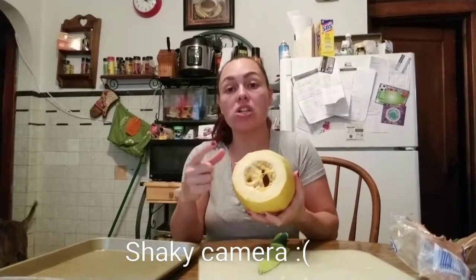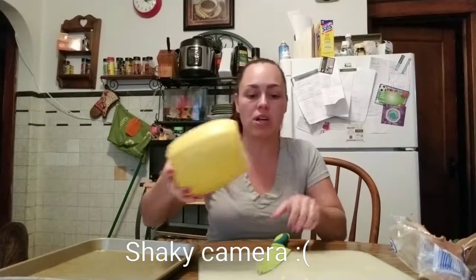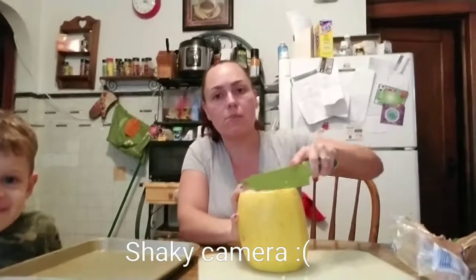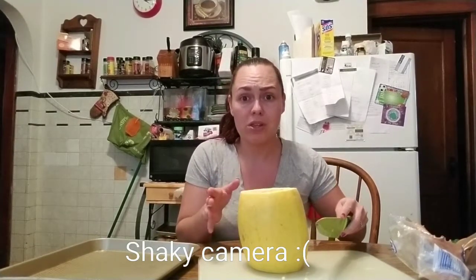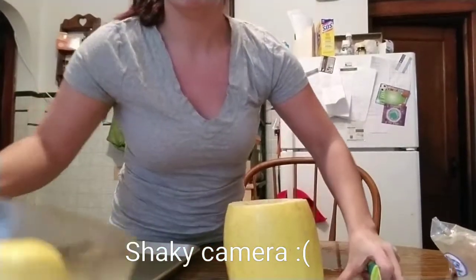Let's go. Alright, you guys, so I want to show you how we cut the spaghetti squash. As you can see, there are seeds inside of the squash, just like a pumpkin. So all I did so far is just cut each of the ends off of the squash. And then I'm just going to peel it now. I use a knife. The potato peeler doesn't seem to work, and I'm going to have to stand. This is actually really hard and really dangerous, so you need to be careful and don't let your kids help you with this part. So I'm just gonna stand up and show you guys how I peel my squash.